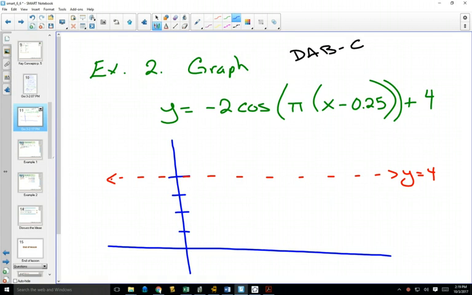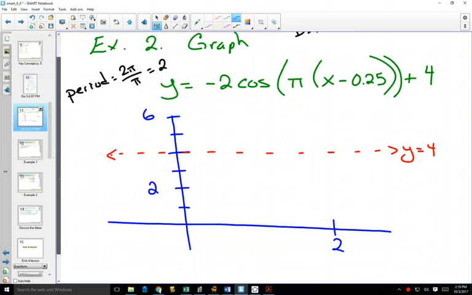Our amplitude is 2, so what's our maximum value going to be? 6. What's our minimum value going to be? 2. What's our period in this case? Well, can you see that we have a horizontal compression by 1 over pi? Whew, that already sounds like not very nice numbers to work with. But if we use our formula for the period, our period is 2 pi divided by the b value. This actually simplifies quite nicely. It just becomes 2. So you mark 2 somewhere on your x-axis.